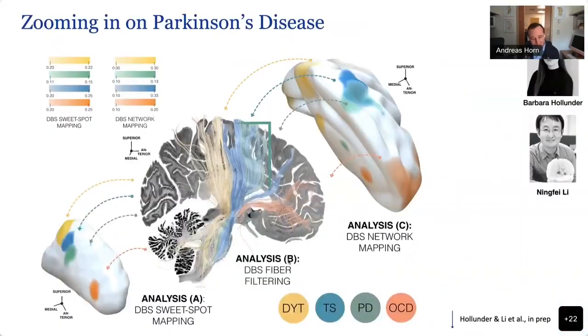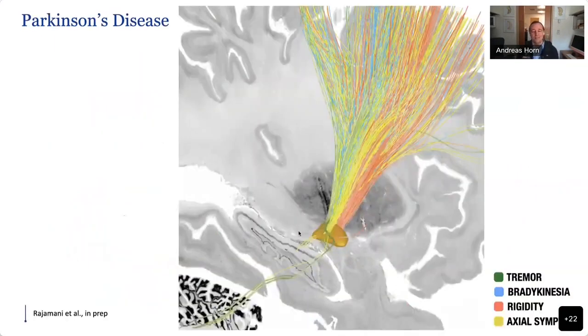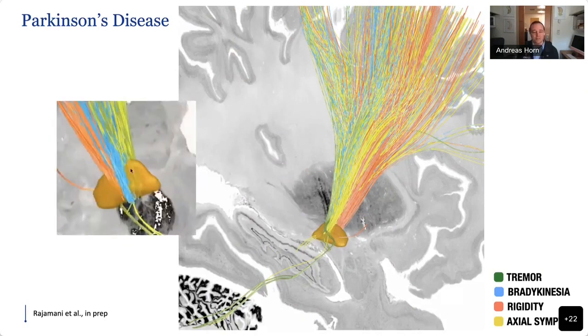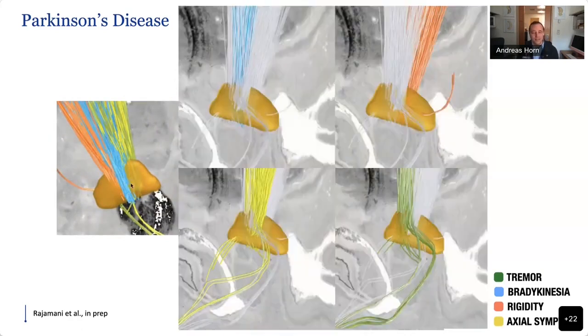So we want to zoom into Parkinson's disease now. This is, again, this bigger model, but here we can also sub-segregate the tract into different symptoms like tremor, bradykinesia, rigidity, and axial symptoms. And you can really appreciate they map to slightly different parts of the nucleus. The bradykinesia one maps to the more medial surface, or medial aspect of it. And looking at it again, we can now build a model to predict specific symptoms in Parkinson's disease.